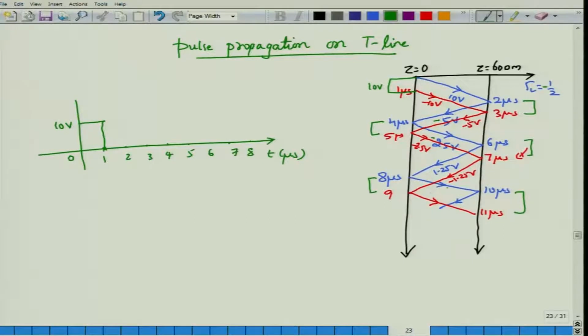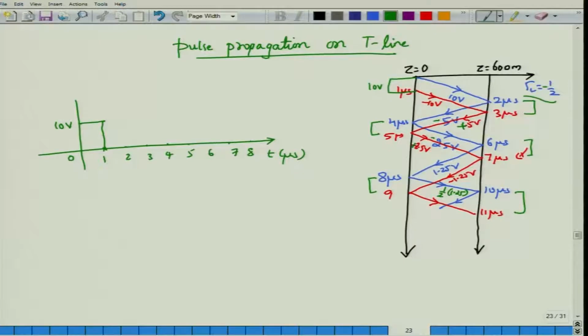And then this would again be reflected as half of 1.25 voltage. So how much is half of 1.25? That's about 0.075 voltage. Similarly, a minus 10 volt here would propagate, and then it would be reflected into plus 5 volt. Okay, a plus 5 volt would be reflected by and makes it plus 2.5 volt. A plus 2.5 volt further gets reflected by plus 2.5 and minus half, which is minus 1.25, and further in that fashion.